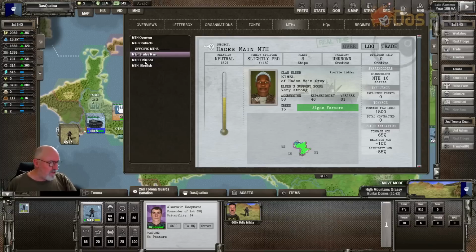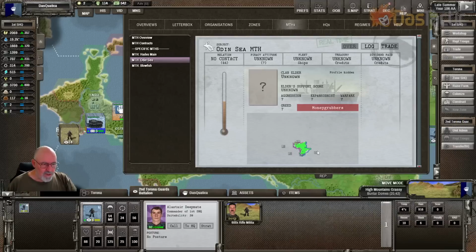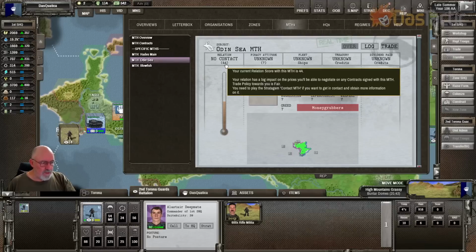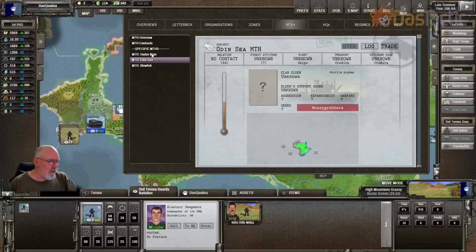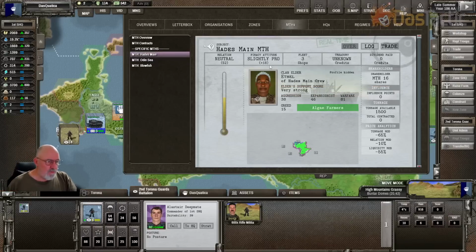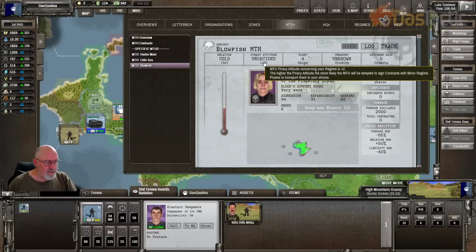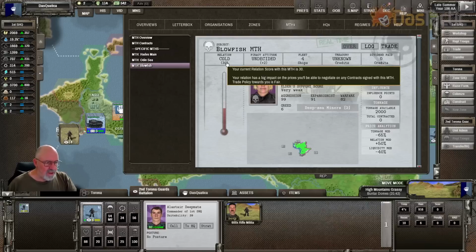So they're algae farmers. Odin Sea are money grubbers. Now these are the maritime Scrooges. They pay low dividends, but Odin is back over this side, unknown piracy attitude, so it would be nice to know what they are. Their contact at this stage is 44, and so they really don't read. We're in the middle, but when we look back at Hades Main, where it's 52, our relation is coming up, but unfortunately they're pro-pirates. Blowfish is undecided. They're only +2 piracy, but they're cold with us. They don't really like us at this point in time.